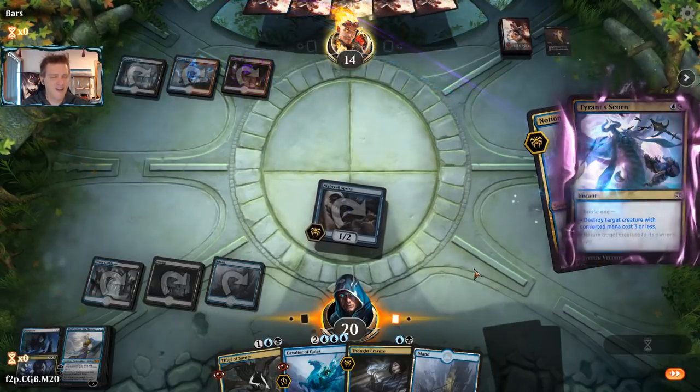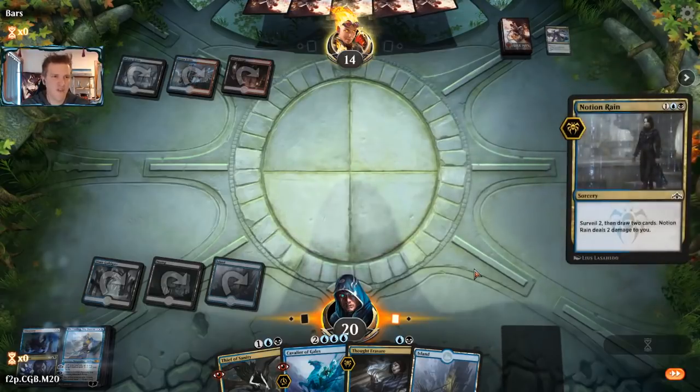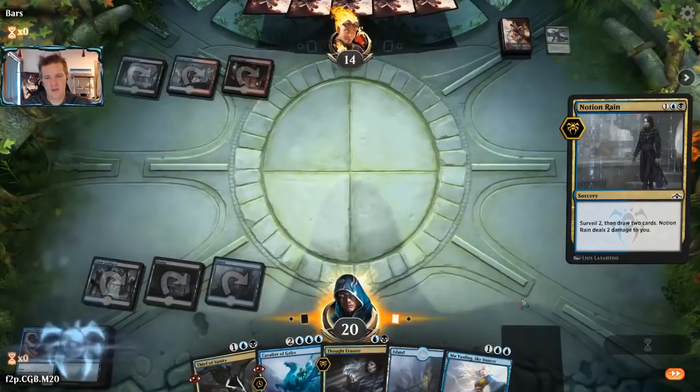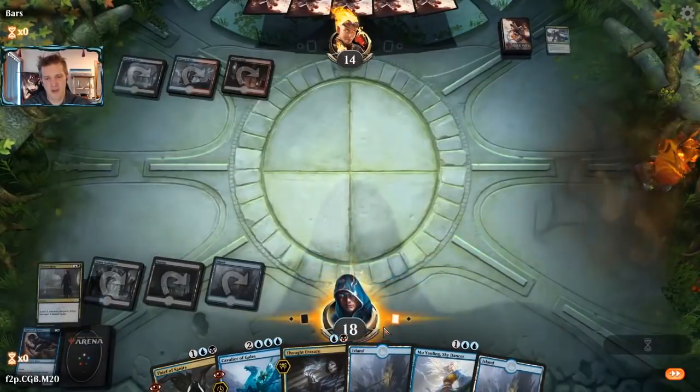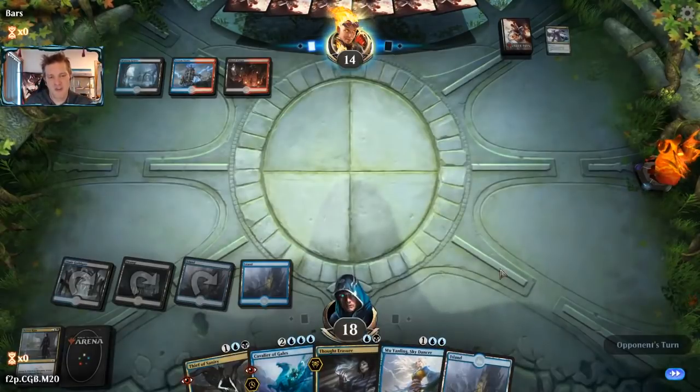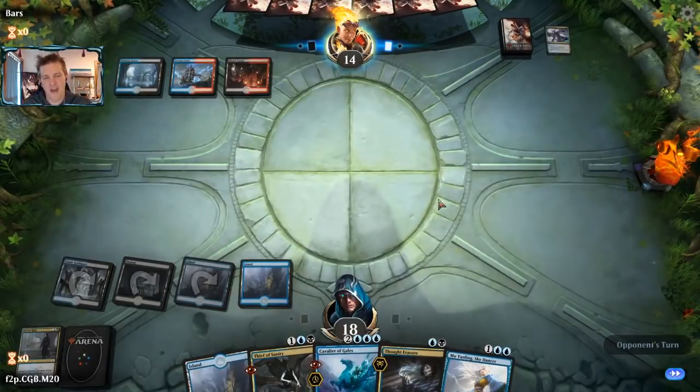Notion Rain, Notion Rain. And our opponent finally broke down, played the Tyrant's Scorn there. I definitely want the land and the Mu. Very happy to have both. That way we can play a Cavalier of Gales next turn, or a Thought Erasure into a Mu Yanling. Both can be pretty good plays.